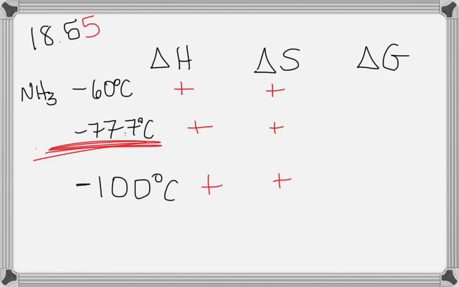Okay, and then finally the delta G, that's the free energy of will it happen or not. But think of delta G as will it happen. Okay, so at the equilibrium point, negative 77, delta G is going to be 0. Now, negative 60, that's warmer than negative 77. So that's going to happen. Delta G is going to be negative. Negative 100 is colder. It's not going to melt when it gets colder. So that's going to be not spontaneous. And that's 55.